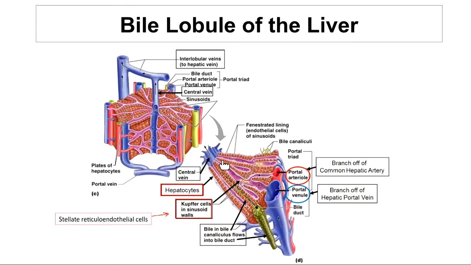It goes to the central vein in the center of the lobule. All these central veins fuse together to form the hepatic veins, which empty into the inferior vena cava. So it says each lobule drains into its central vein. And there it is in the very center, the central vein. And many central veins join to form the hepatic vein, which empties into the inferior vena cava.